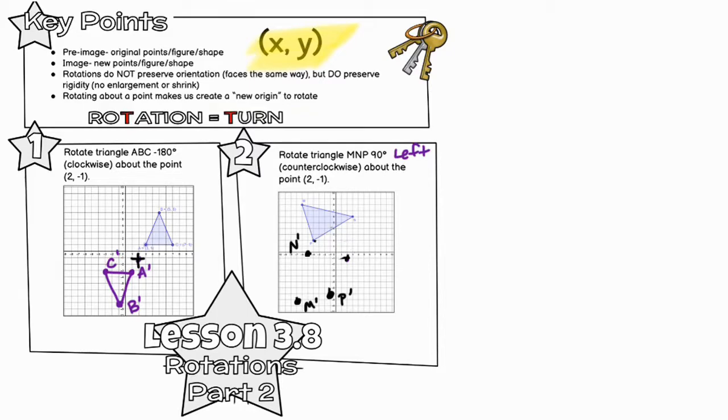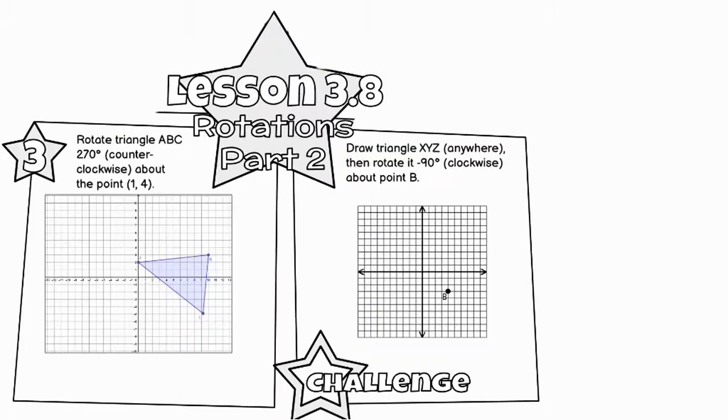Now, what's really nice is on your skill checks and probably more than likely on your exam, you are going to only have to look at one point. So you won't have to be rotating each point about the other point, or rotating it around there. So you can kind of decide on which way you like better.